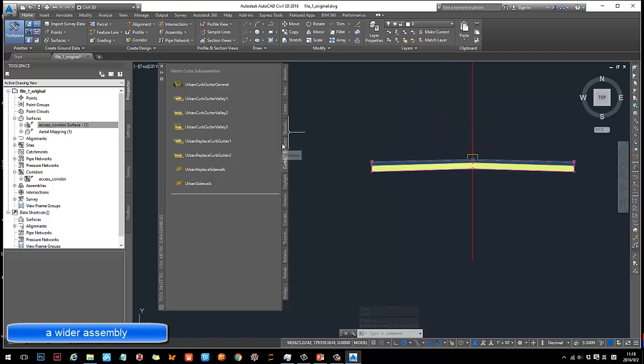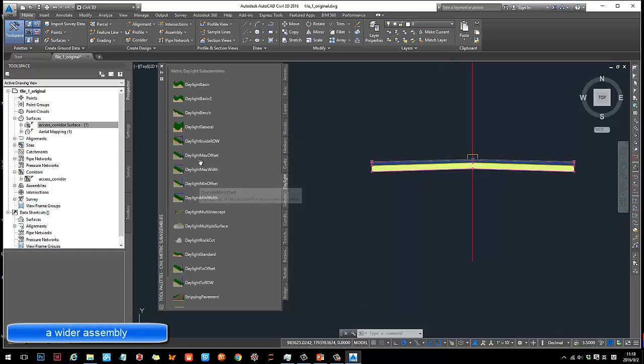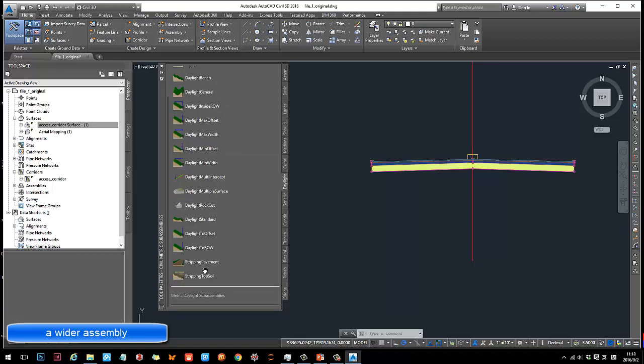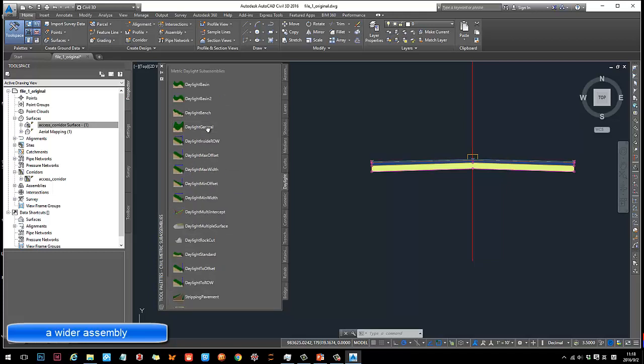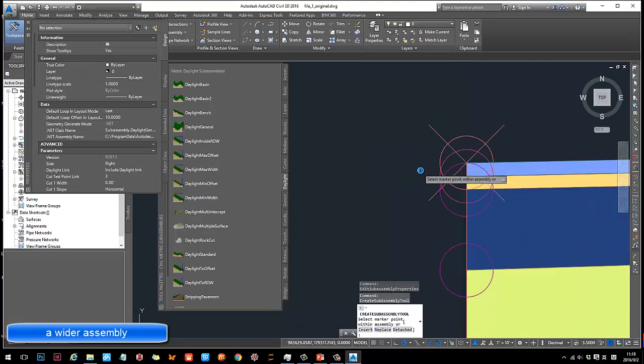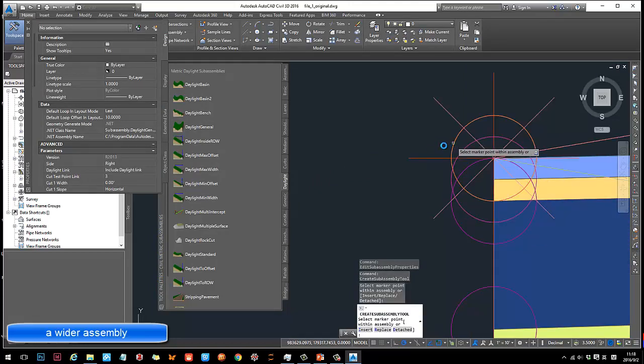Let's add daylight again. Just use general daylight. There are daylights down here, but I think general daylight can do a great job on that. Just click here.